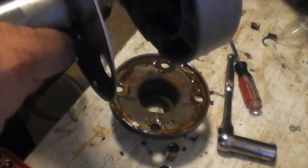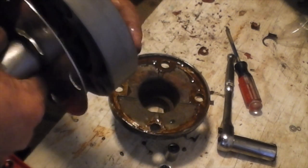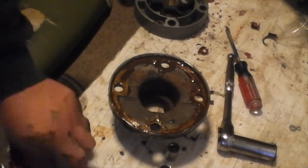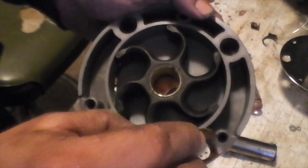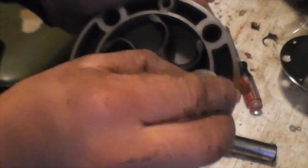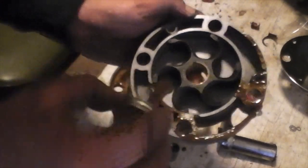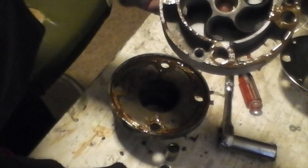Put the key in the slot — make sure the flat side is poking out, then stick it in there. Line up your water pump with the key slot on the impeller. Put some Form-A-Gasket on the plate and on the impeller on any mating surfaces. Be careful around the impeller chamber — try not to get any in there. Just do some gentle brush strokes around the outside and inside mating surfaces.